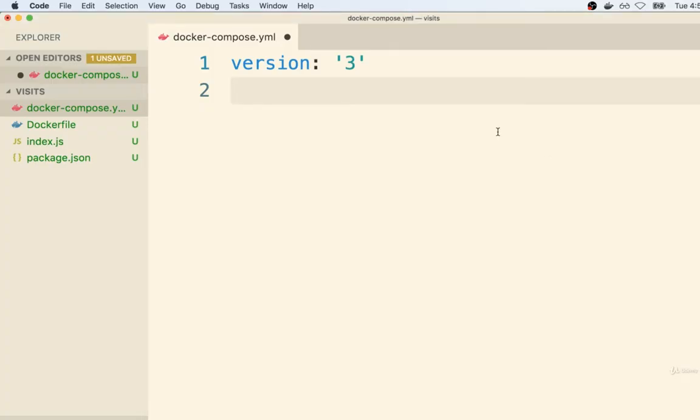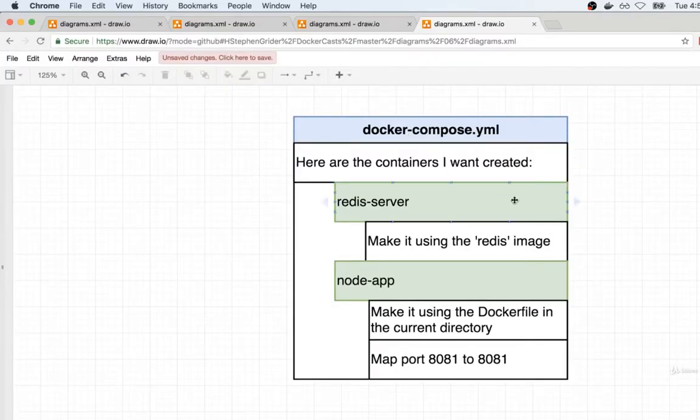So to tell it, here's what we want you to do, we're going to write out services and then put a colon down. Now, you're going to see the term services start to pop up a lot in the Docker world, especially as you start working with Docker Compose. Anytime you see the word service, it's essentially saying a container. Now, to be precise, it's not quite saying exactly a container. It's kind of saying a type of container. So in this case, by putting down redis-server and node-app, we are saying that we are defining 2 services inside this Docker Compose file, and both these services take the form of these 2 different Docker containers.